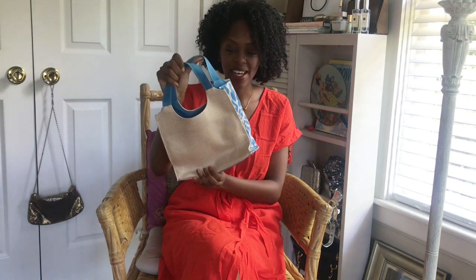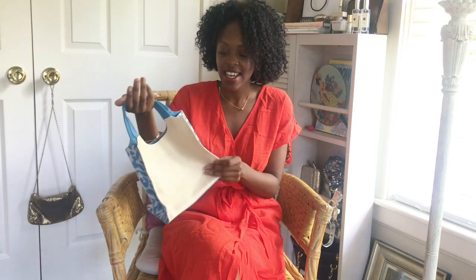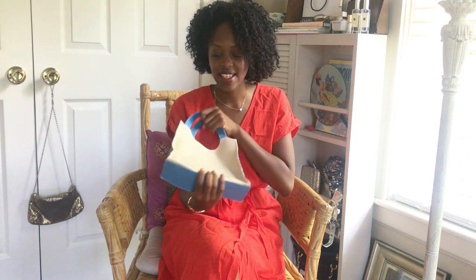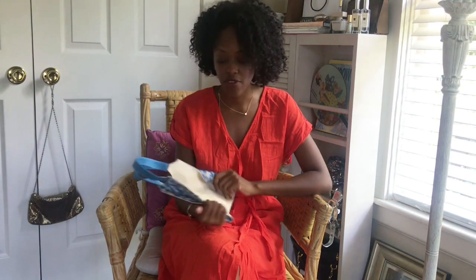The next thing is a tote bag — it leans towards summer but I can show you how to make it lean a little more fall. It has a leopard print on the side, which is so indicative of the Dior book totes — you know the ones, all leopard print with a little handle. It just reminds me of Dior because it's a little tote with a leopard print. I couldn't pass it up when I knew I was doing a video on Dior. I'll show you a more transitional look since the shade of blue is pretty summery.